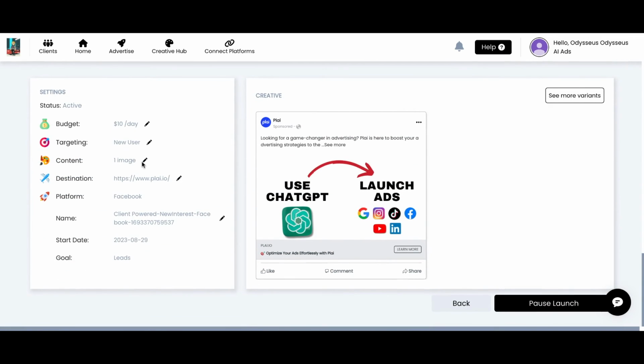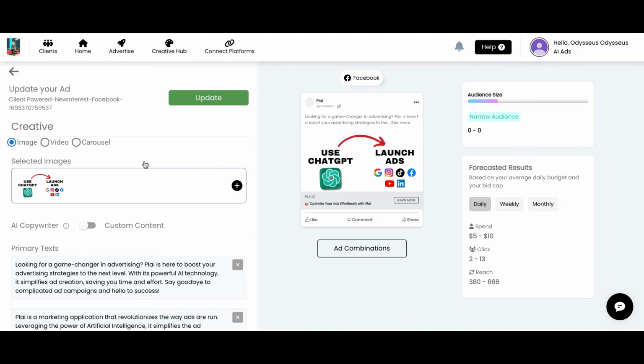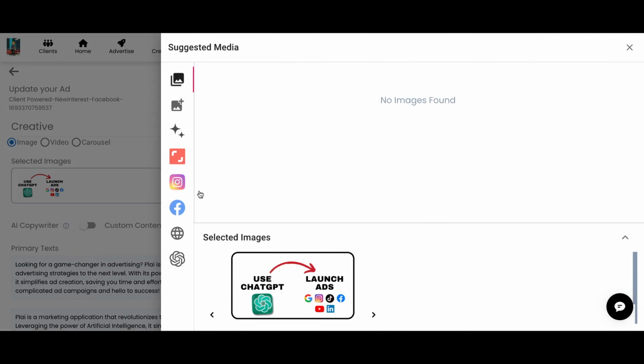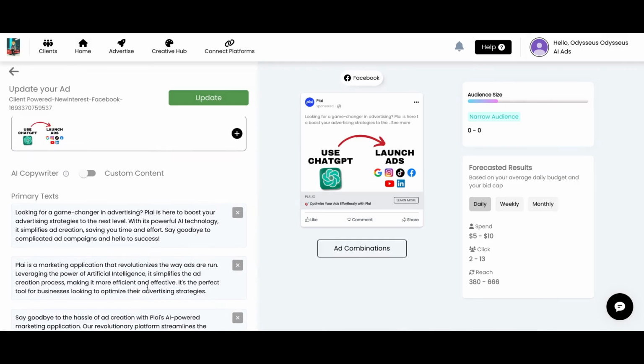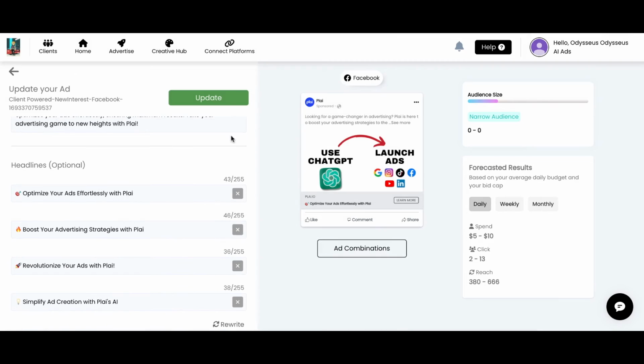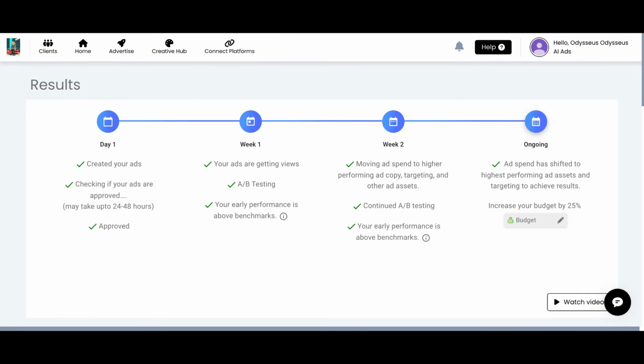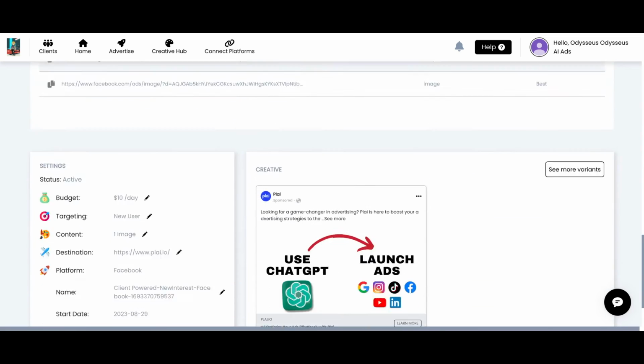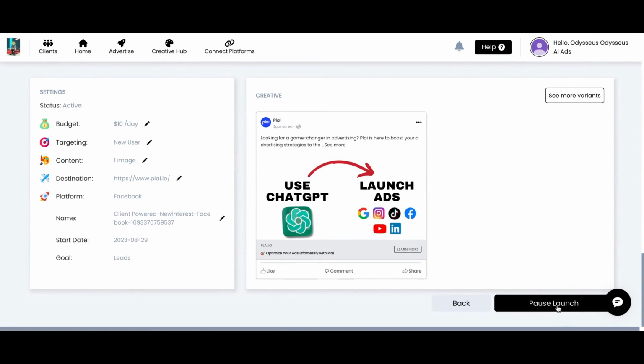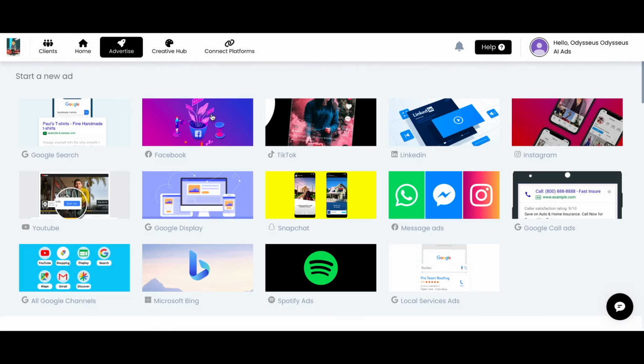You just need to click here on the little edit pencils, and this will take you to the menu. So if it's the video that's not working, you will be able to change it. If it's the image that's not working, same thing. And same goes for the text. You just need to update here, and then that's it. So optimizing, creating, and then taking a look at everything at a campaign level, it's super easy. Oh, one last thing. If you want to pause your campaign, you can also do that from this menu.